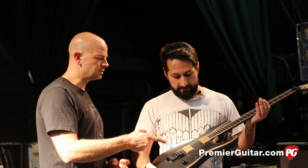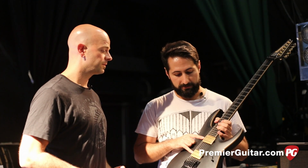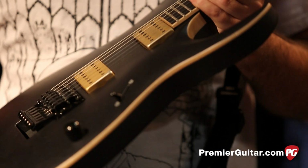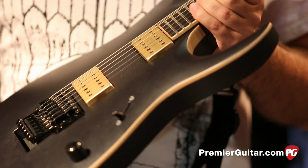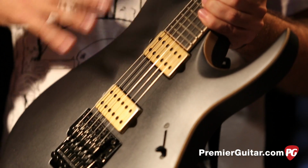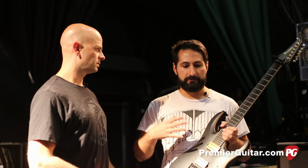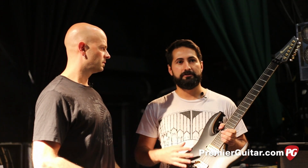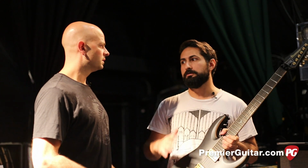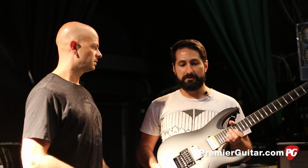Pickups wound hot? Yeah, these are particularly hot pickups. They're passives. I don't really mess with the active pickups too much. What was the process going back and forth with DiMarzio on these? Well, I wanted to make a pickup that could handle all the applications in Periphery, because my role as a guitar player is to play a lot of the clean passages, the leads, solos, rhythms, and stuff. So I needed a set of pickups that could do both. It's kind of hard to find that middle ground because it's very easy to go off the deep end one way or another.